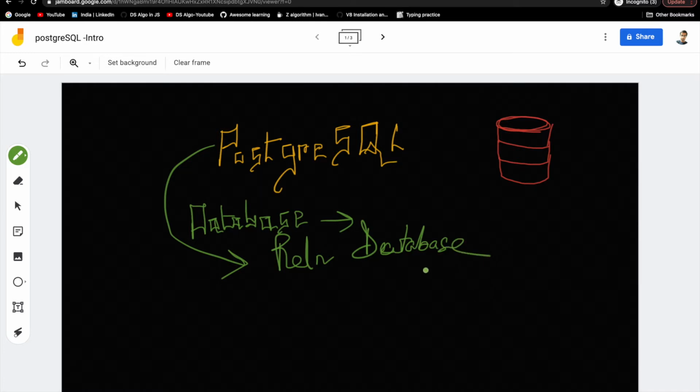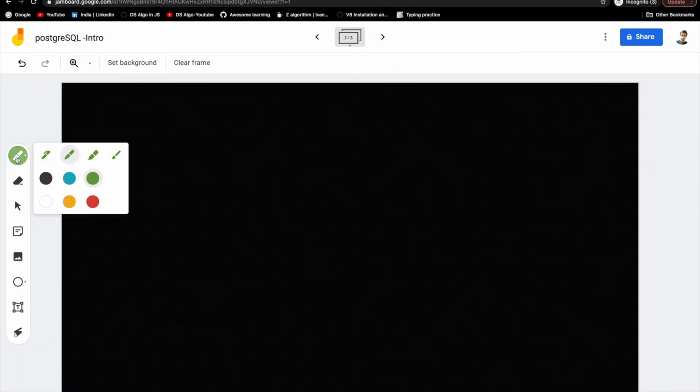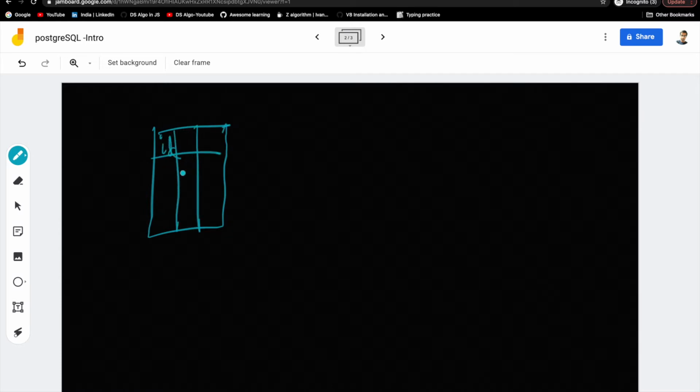What I mean by relational database is, let's say the data is organized in the form of tables. So we have a table here with a number of columns. Let's say there is an ID here to identify each row, and there is column 1, column 2, and we can extract certain data, say ID 1 has something, ID 2 has something.